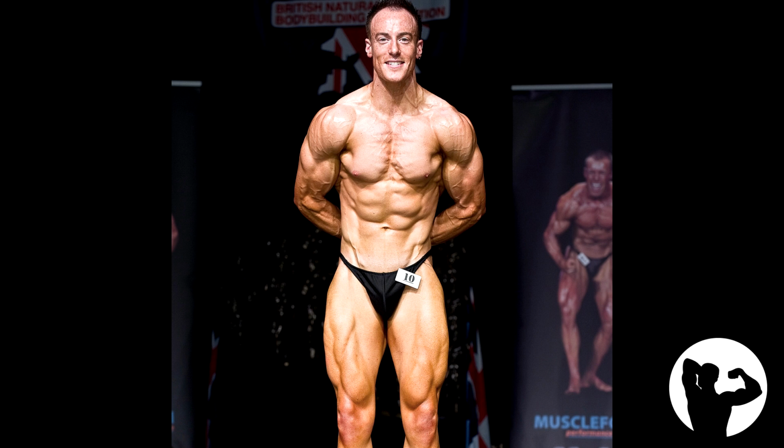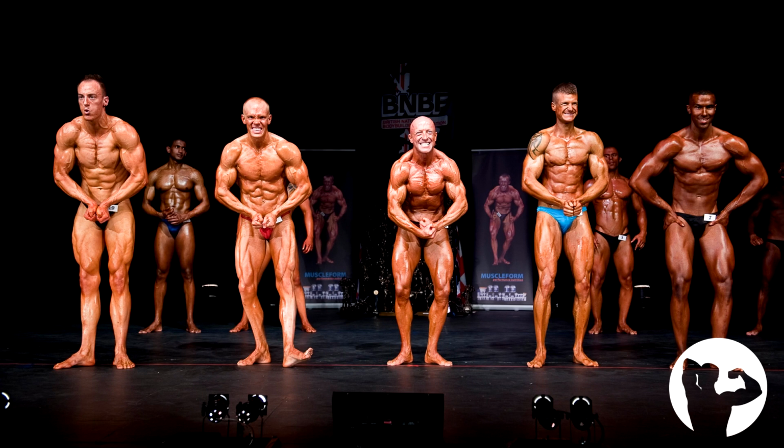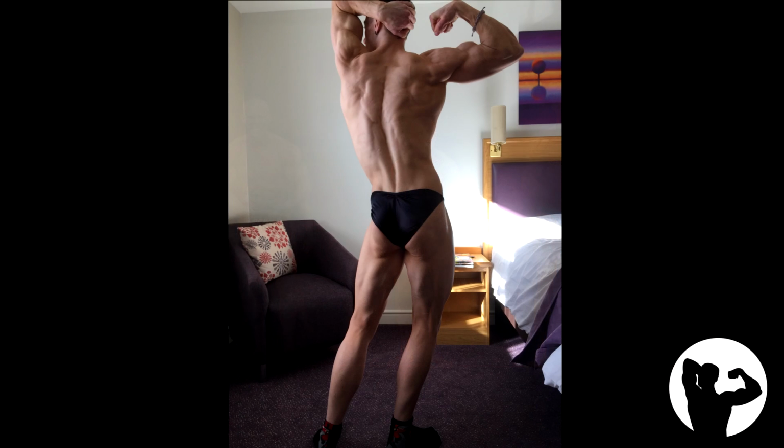So now I'm going to talk about 3 types of training, or 3 different kinds of exercises that you can do for your shoulders that will help anyone out at any level, really, dependent on your goals, of course. So to start with, we've got explosive movements that require power. So move quickly. You can't do these movements slowly and controlled.